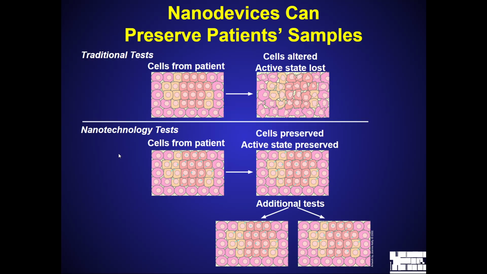Now, many of these tools could make it possible for doctors or clinicians to run tests without actually altering or removing cells from a patient. And that's important because screens for cancer are often in limited supply, like the samples for them. And it's important because it can capture and preserve cells in their active state. When you remove cells from the body, they're no longer alive, they're no longer active. But by sending devices into the body, they can stay active, and they do stay active.